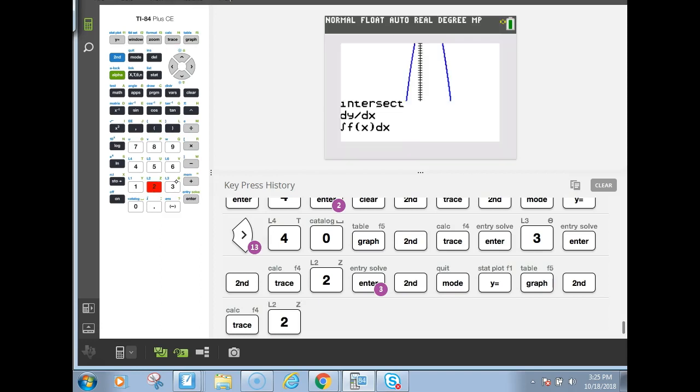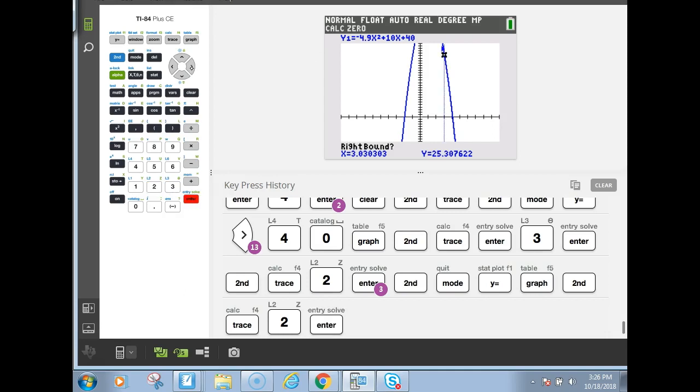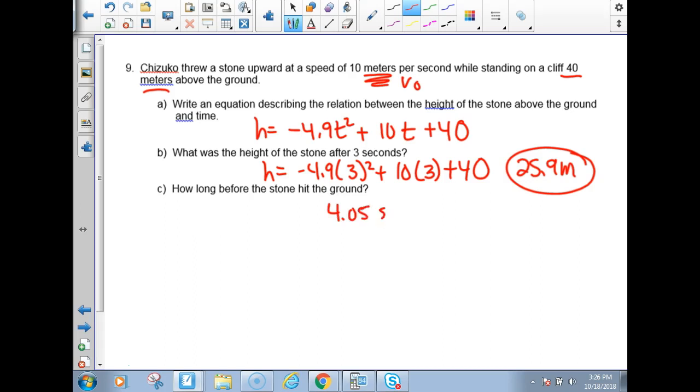Or just hit second trace again. I'm going to find the 0, choice 2. Now, maybe you've forgotten what left bound, right bound means. Left bound means you could pick an x value to the left of the point. So it is okay for me to hit enter right here, but let me show you what you'd have to do. Most of the time, I think it's better if students look and say, okay, it's between 3 and 5, something like that, and do 3, enter, 5, enter. Or let me show you how you can do it without entering numbers. You could hit enter right now because it's above the intersection with the x-axis, and then you would have to keep cursoring till you get below it, which I am. I'll just show you that I am. You could hit enter again, and it can be found like that. Okay, 4.05 regardless. 4.05 seconds, to the nearest hundredth.